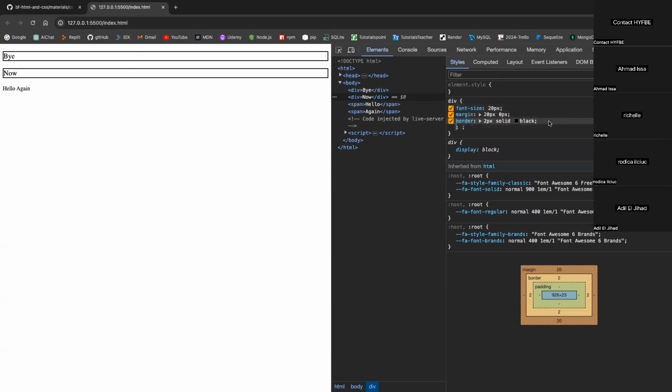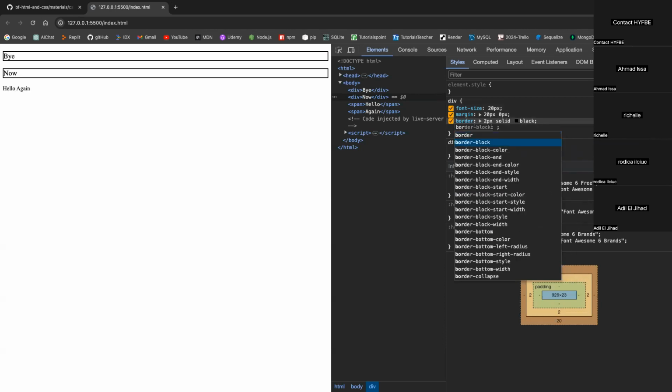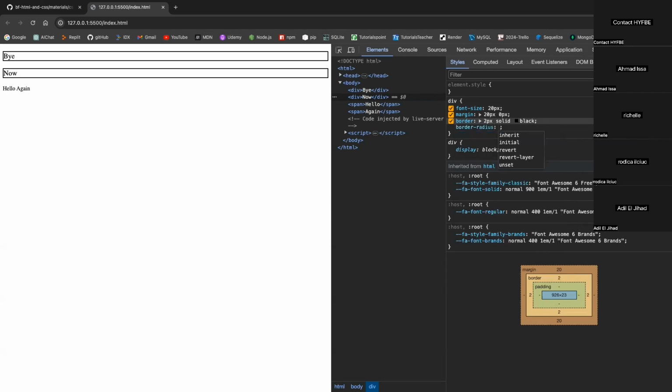Now, if I came to this div here and I give it a border radius, and I make it, for example, 10 pixel. Most of the time we use it in percent, but you can use it in pixels as well. So as you can see, what happened to the border is it's kind of rounded a little bit. So what's border radius? It just makes the border a little bit rounded. As you can see now, if I make it 0, the border will be just like an angle. But if I increase the border radius, notice what will happen. They will become like that.